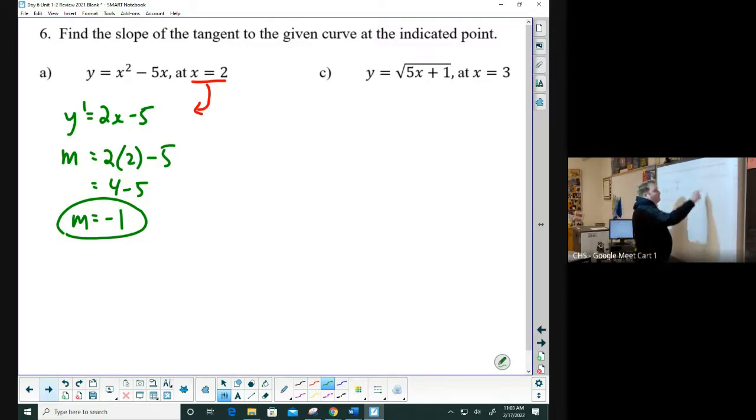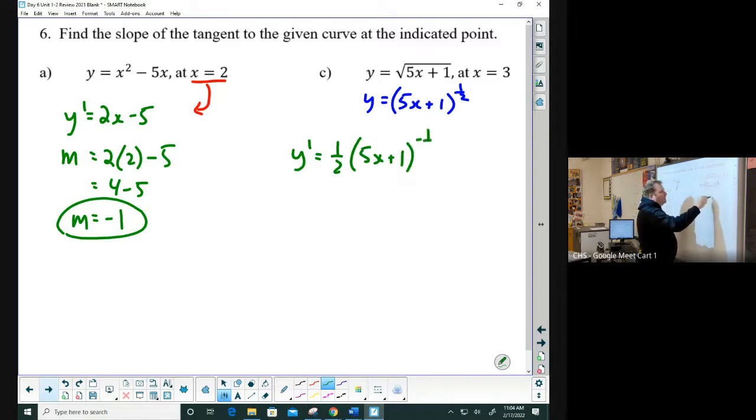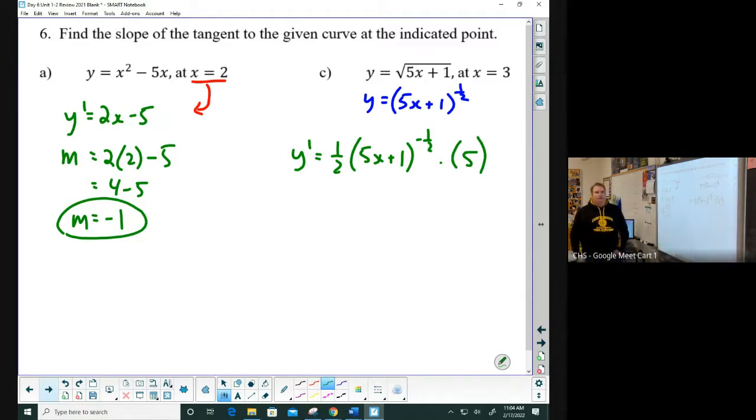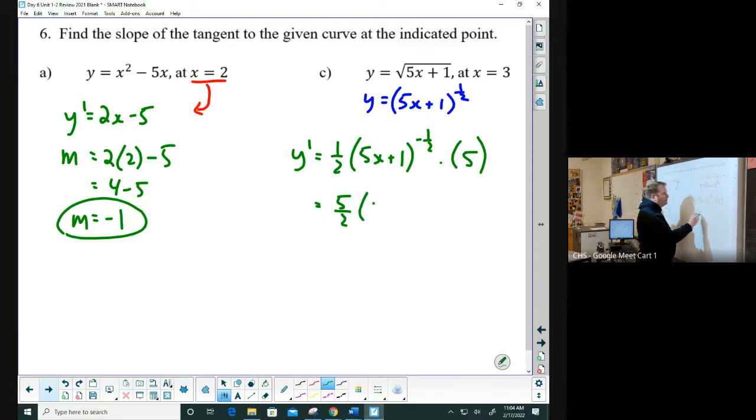All right, let's differentiate. Before I differentiate, I'm going to make my life easier by calling this (5x + 1) to the 1/2. So that means y prime equals 1/2 (5x + 1) to the negative 1/2 times the derivative of the inside. Again, you can see this power of a function rule popping up over and over again. So we've got to make sure we practice that. We can make our life a little bit easier by doing the 1/2 times 5 here. So that's 5 halves.